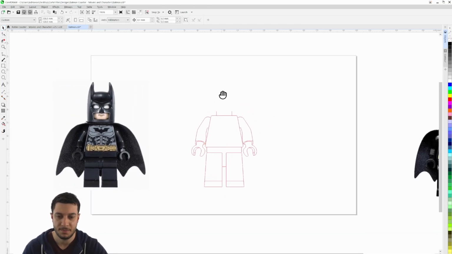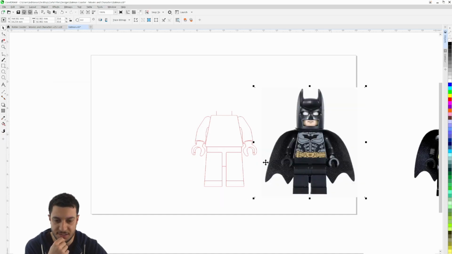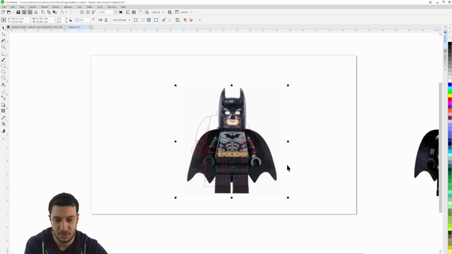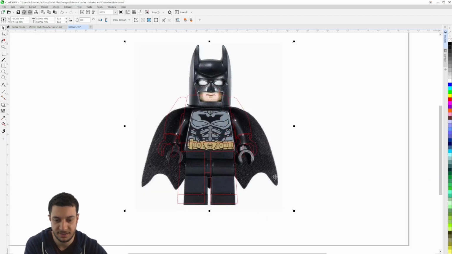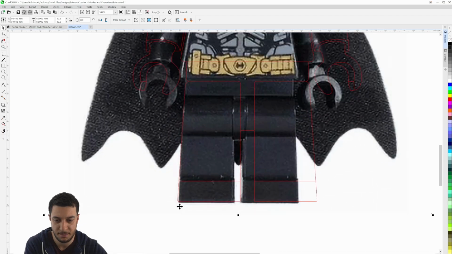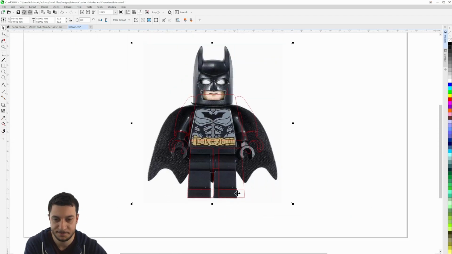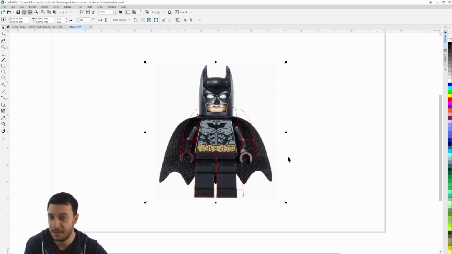Okay, perfect. The one thing that I noticed straight away is that the images are not the same size. They're a different perspective, and it's not to the same scale. So what I tend to do in scenarios like this is try to start at one point. I'm aligning the bottom of his foot here to the bottom of our design. And as you can see, the image is smaller than our original design.